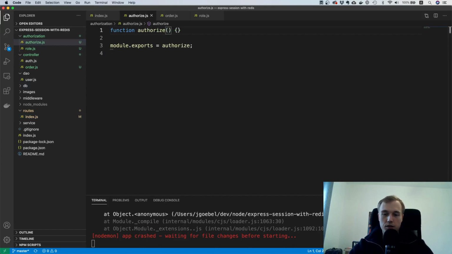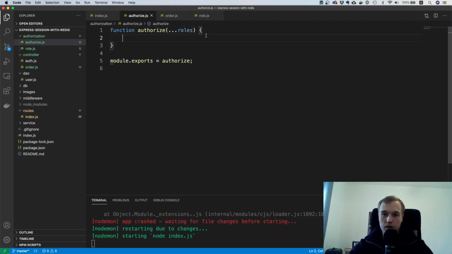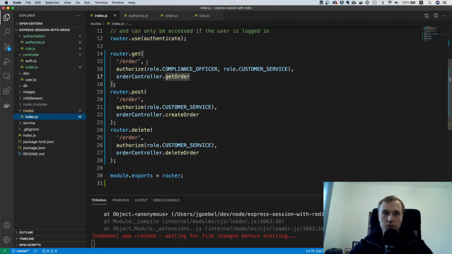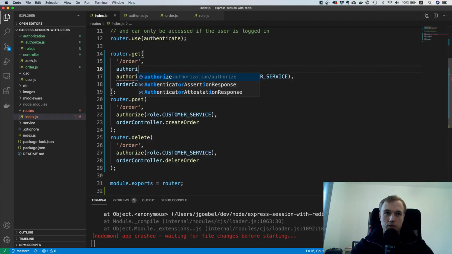So at the moment, what we want is a variadic parameter. What this means is this function has an arbitrary amount of parameters, and they're going to be passed as an array. Why? Just because I'm lazy and I don't want to write authorize and then pass an array. I could have done that as well, but it's kind of ugly.